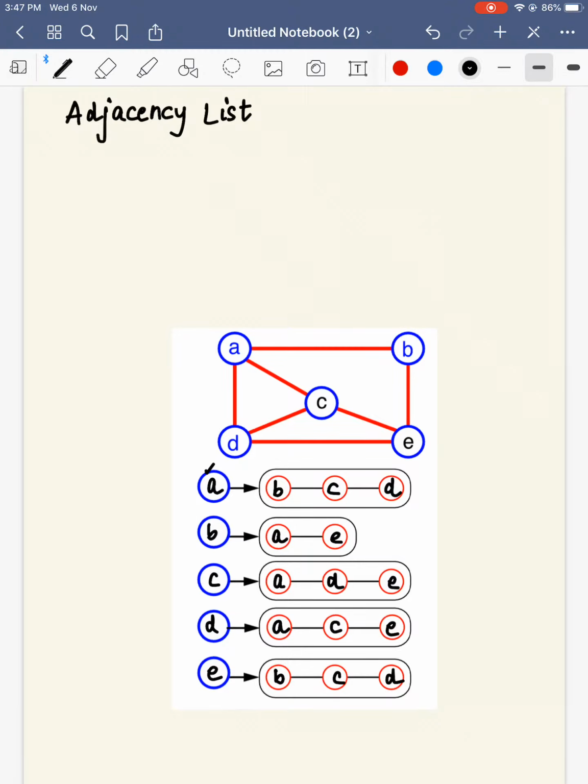Now if we want to check the space this data structure requires, first of all this array contains the n vertices, and I have to maintain a linked list which contains the adjacent vertices of each vertex.